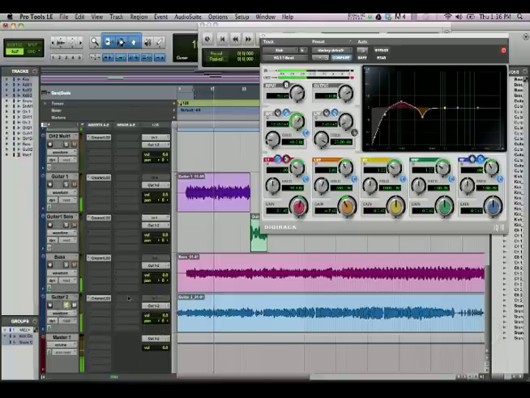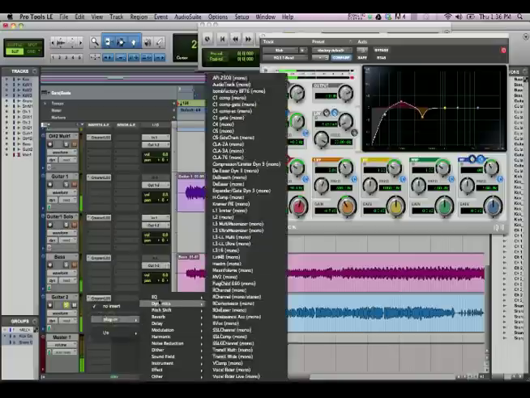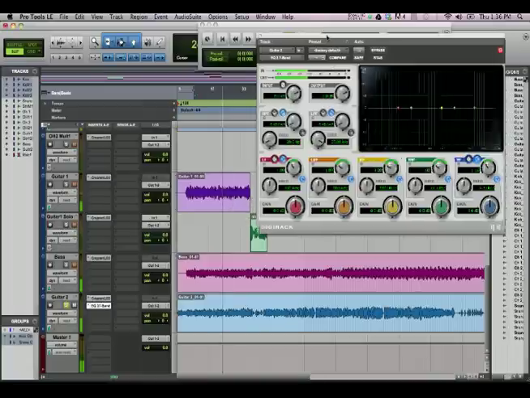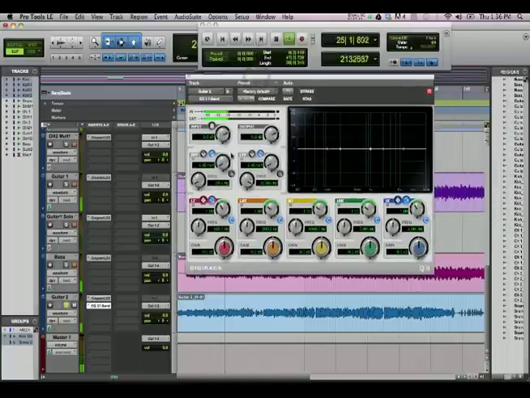In fact, I think what I'm going to do is go down and actually look at the guitar. Let's look at this guitar here. I'm going to add an equalizer, the EQ37 Band. Again, I'm going to start at the high pass filter and turn it on, and set my frequency to about 40 hertz because we're going to roll off everything under 40. Raise my Q to 18. That's step number 1. Step number 2, let's cut the mud. So I'm going to go to my low mid frequency band.